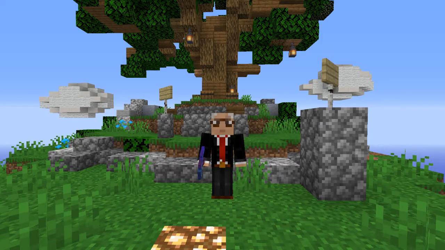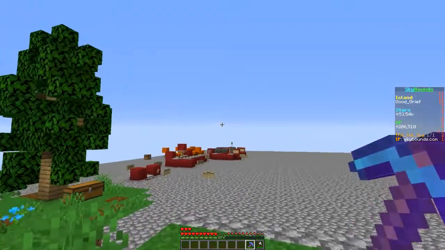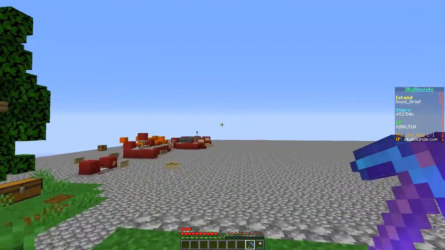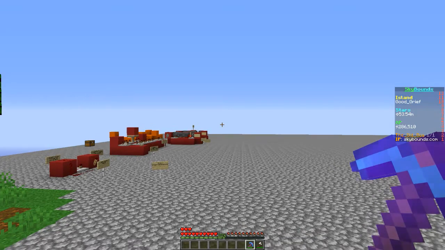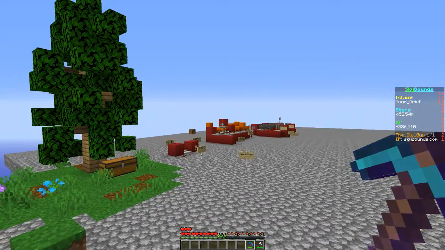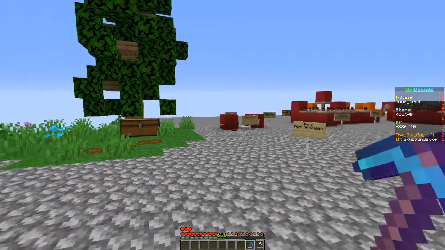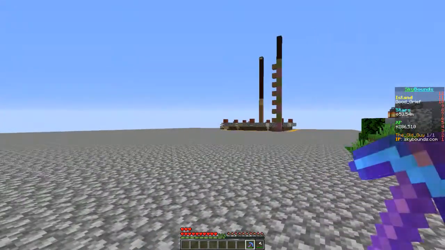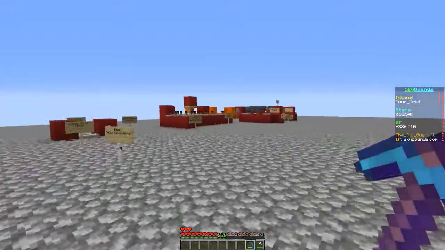We have a special episode today on contraptions and farm building. I am actually on Skybounds. You can see the IP over on the side of the screen, skybounds.com. These contraptions and farms that I'm going to be showing you are useful in most Skyblock servers, and things that I've built and done and wanted to gather them all in one place.